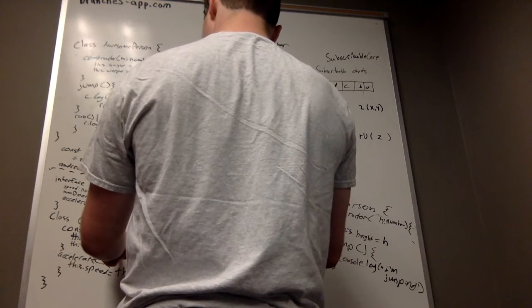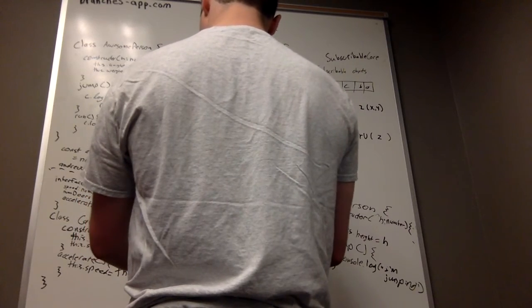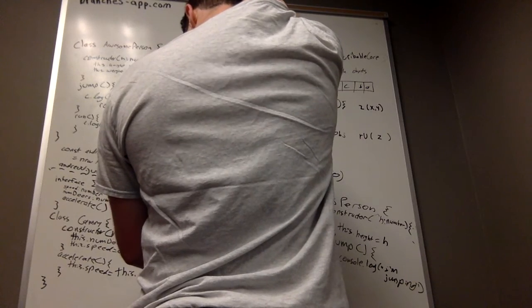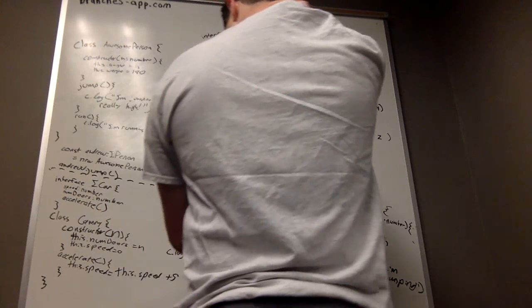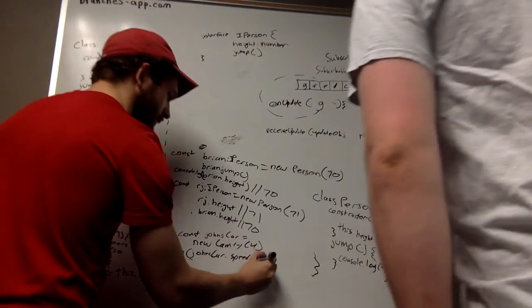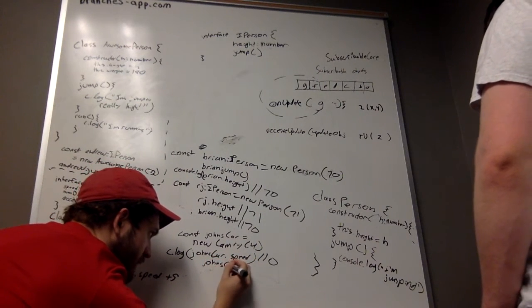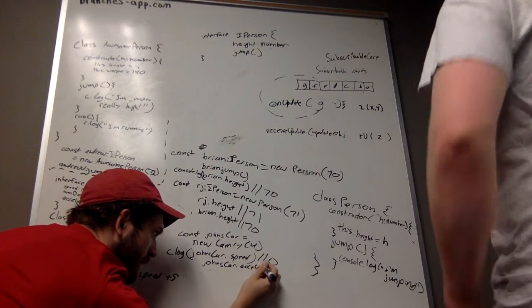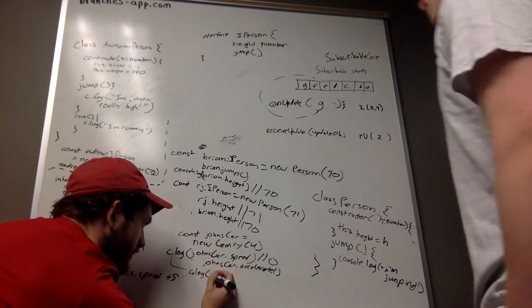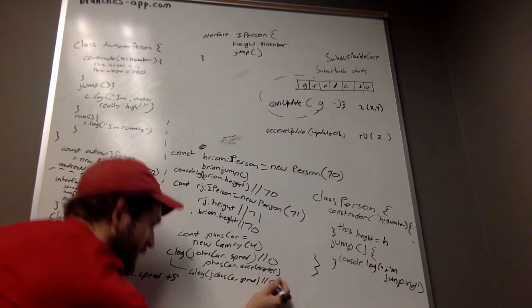Yes, exactly. Then you have console.log johnsCar.speed, which would print the speed out. So it would be 0. Exactly. Now let's say we did johnsCar.accelerate, and then immediately after, we again do console.log johnsCar.speed. What gets printed out? 5. Exactly. You can keep doing that. It'll be 10, 15, 20.